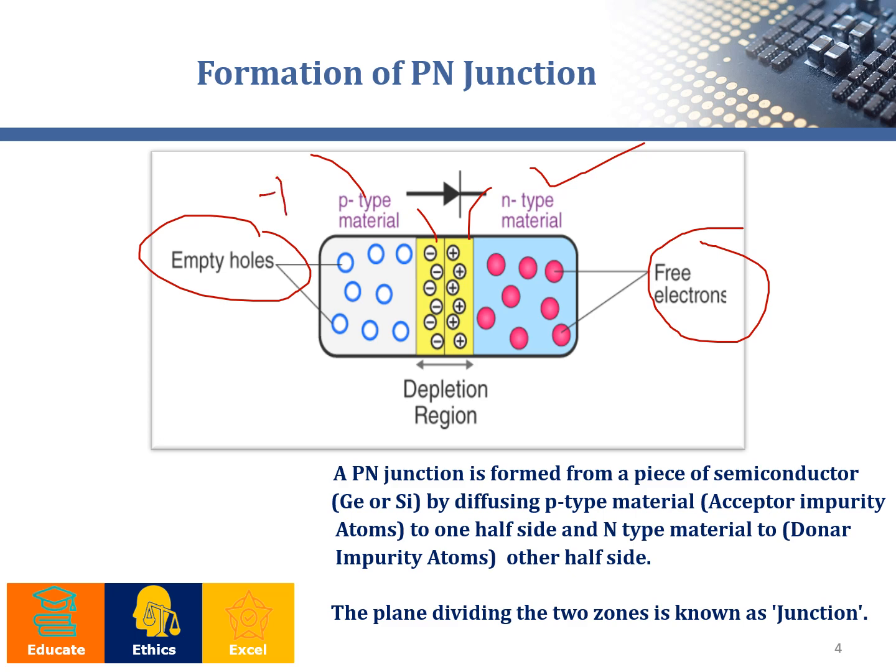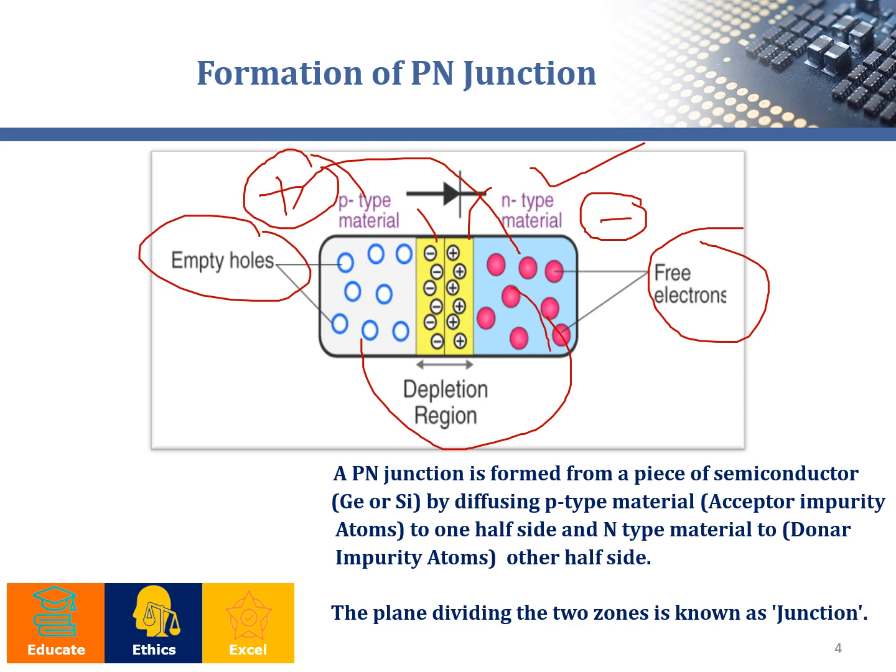This p-type will have holes which are of positive charge. This n-type will have electrons which are of negative charge. Initially, when these two dislike charges come together, they get attracted towards each other. So the positive charge particles in the p-type will get attracted towards the n-type material, and the electrons in the n-type material will get attracted towards the positive charge in the p-type material. It is always to be noted that the concentration of electrons and holes in p-type and n-type material is not the same. So what happens now?